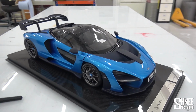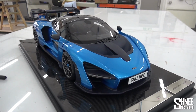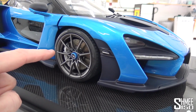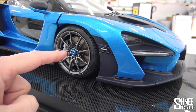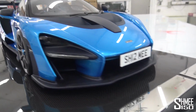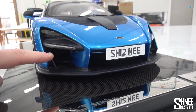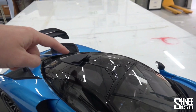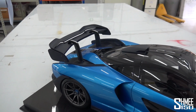But all of the MSO details, as well on the interior, I'll open that in just a second. But for example, having the silver brake calipers, that was a special option. Having the cerulean blue centre locks around the front, where you have those aero flaps just inside there. They're in the exposed carbon as well, as are the roof scoop and also the end plates on the wing.